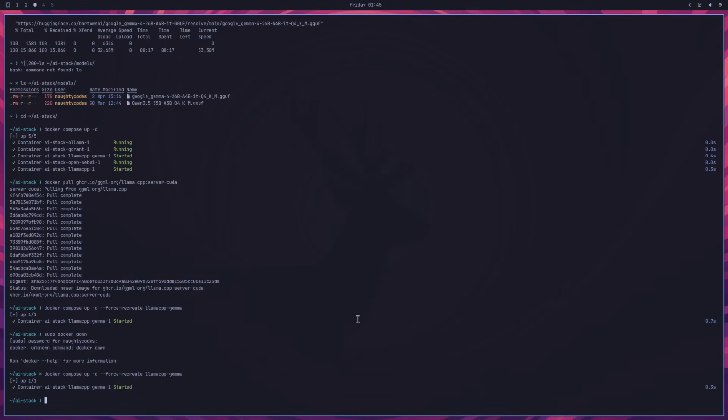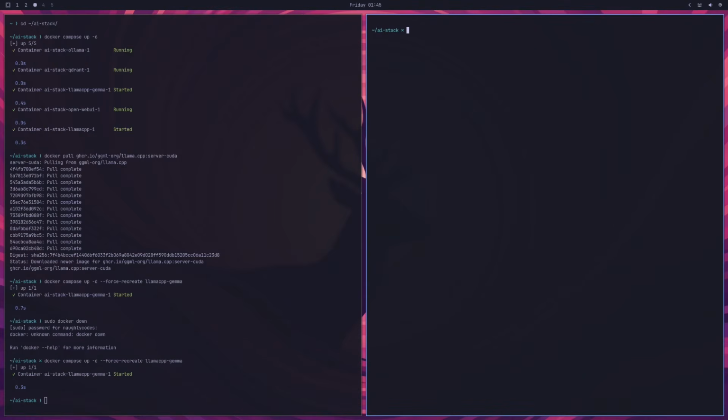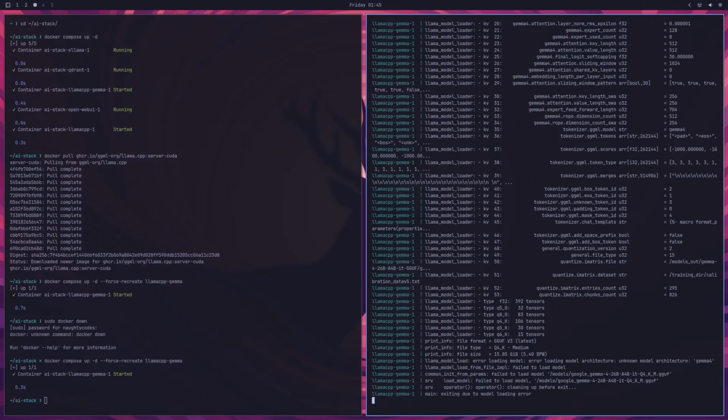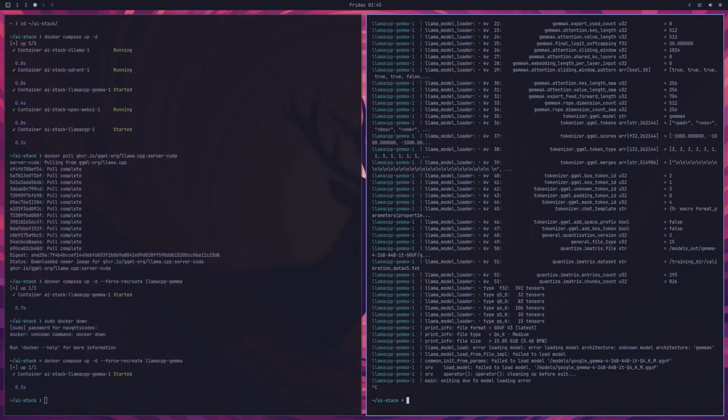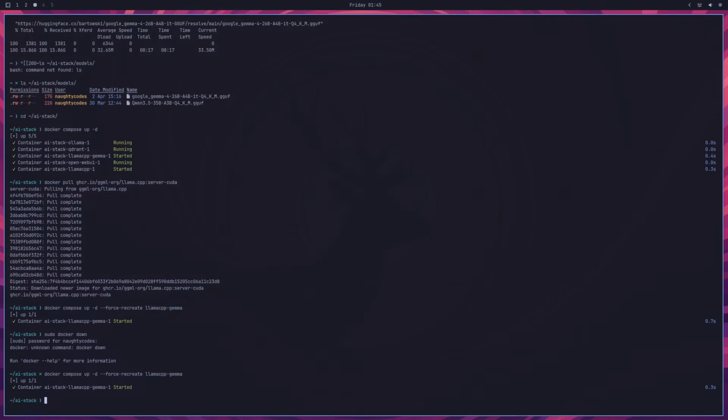So let's go to another terminal and check if it's running. Still a load error. Failed to load the model. Okay, so let's just stop this quickly. Close that for now. Come back here and force it this time.